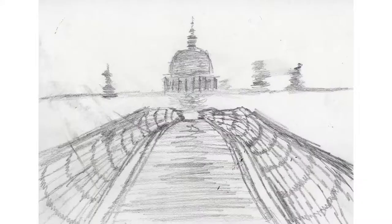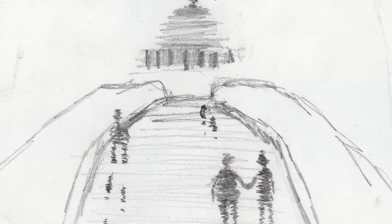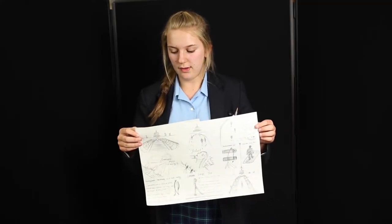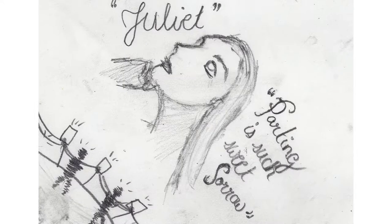Welcome to London. With my bridge design, as you walk down the bridge, a trail of glowing footprints appears along the path that you've walked. These are triggered by the interactive pressure plates that lie in the layer of the footpath. When pressure is applied, it causes the LEDs, that are also embedded in the path, to light up in the shape of your footprint. Along the sides of the bridge, there are waterproof projectors that project images onto the water. These images are based off of the work of Shakespeare.